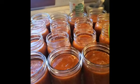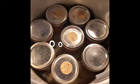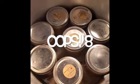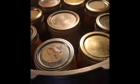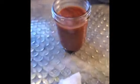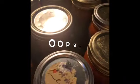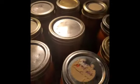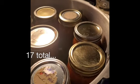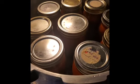Okay, my canner takes 20 pints. So I have 4, 8, 12, 16, and I'll do 4 more and we'll put them in. I have the first 10 in. I put the wide mouths on the bottom and I'll put the small mouths on top. Okay, I have 10 on the bottom. And because I used wide mouth and small on top, I can't get the last wide mouth in. So that'll be for me and my daughter for today. So there they are. I have 10 on the bottom and 9 on top. See you when they're done.